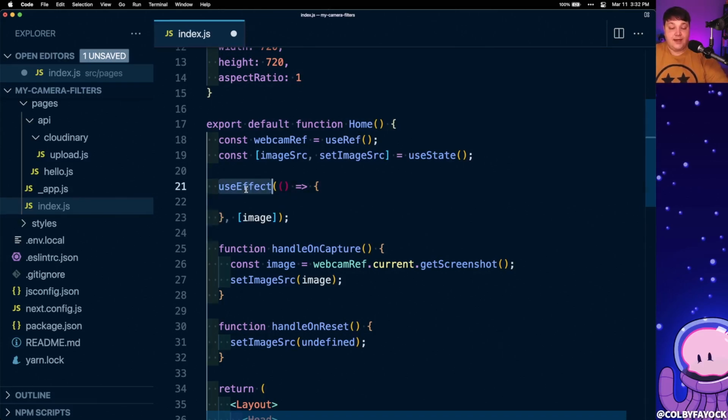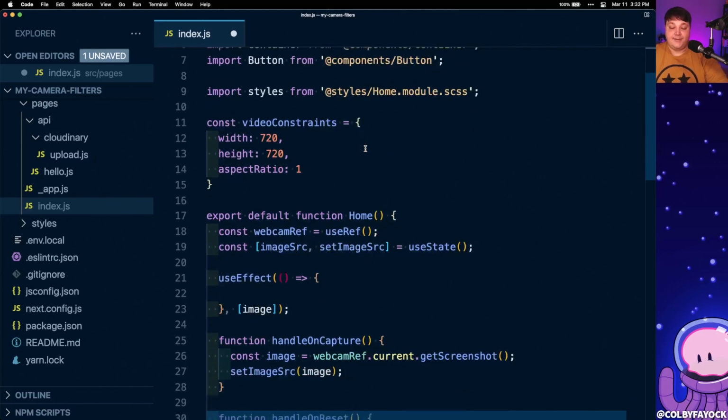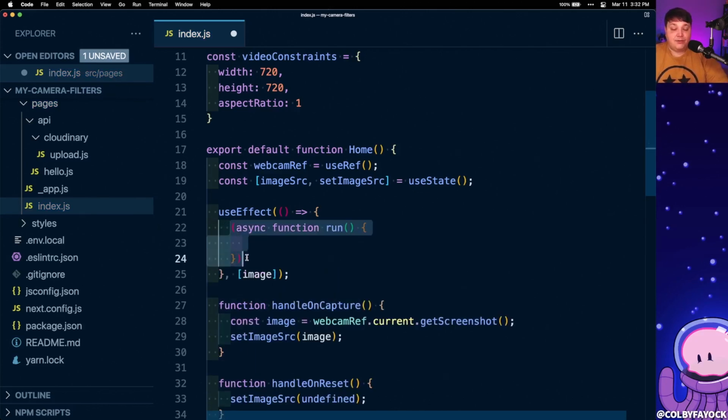Now, first of all, to do that, I'm going to take this useEffect and import that with the rest of my React statement, and I'm going to run a function inside of here. Because I like to use async await, and we can't do that top level inside of the default useEffect function, we're going to create a self-invoking function. I'm going to say async function run, and define this function inside of parentheses. That way I can add another set of parentheses after to actually invoke it, and we're able to run our async functionality right inside here.